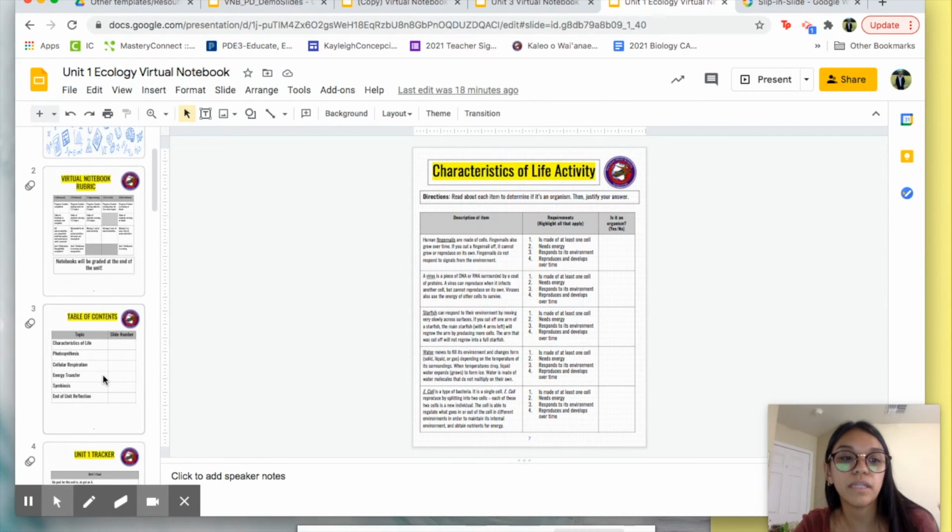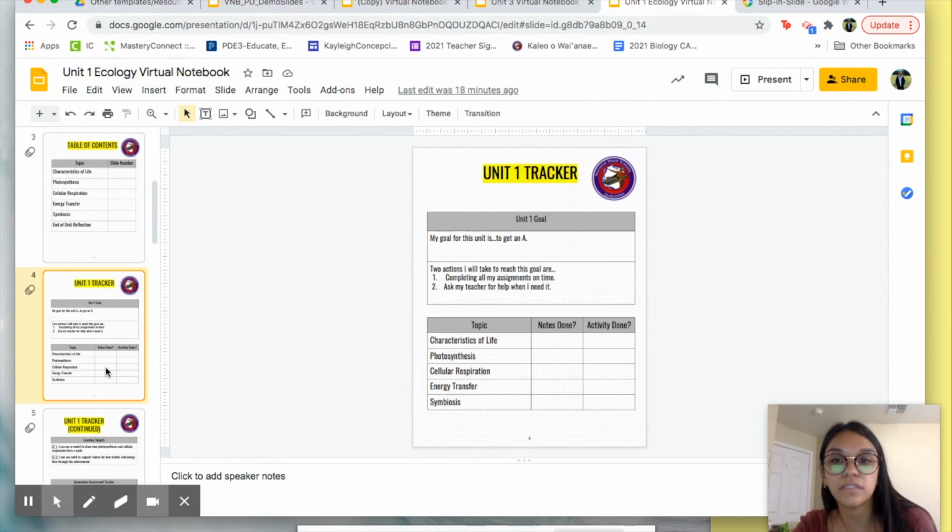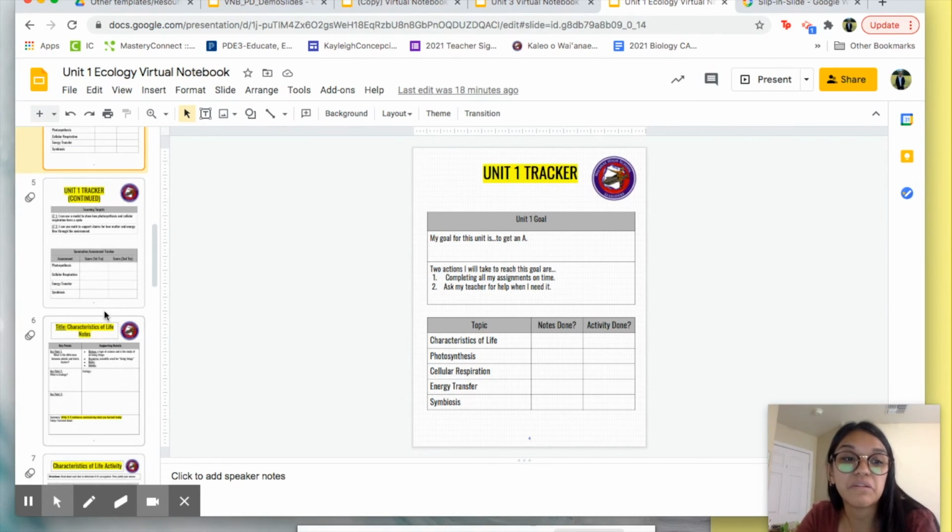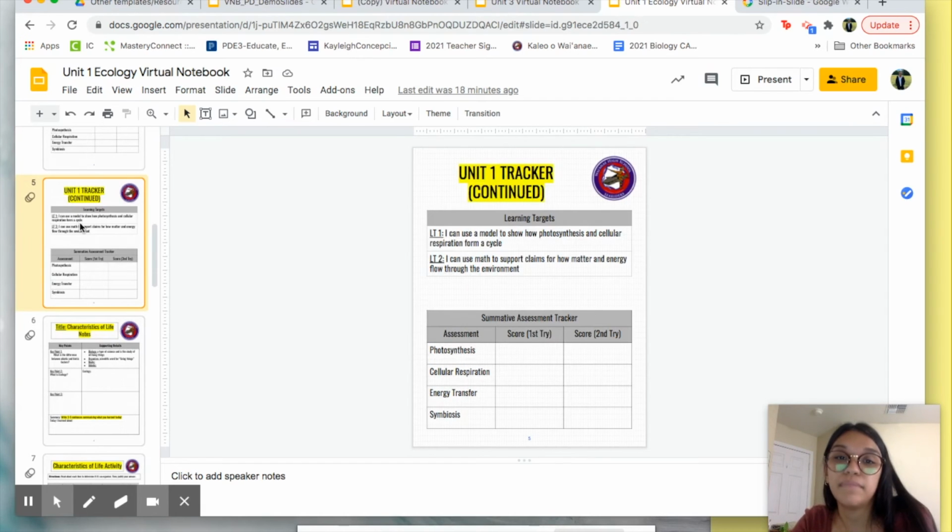I personally really like having a table of contents and trackers in here. It then makes it not just things that I type, like as a student, it's not just that I type in here because Ms. has the notes up. It's more for them. And so I always tell kids, this is for you, not for me. So this is to help you.